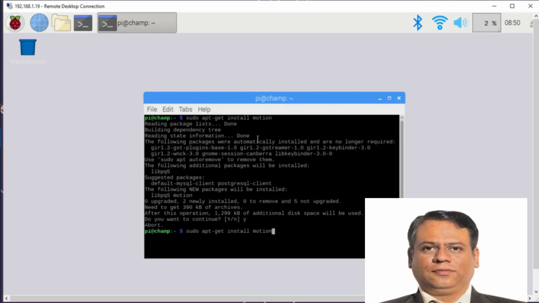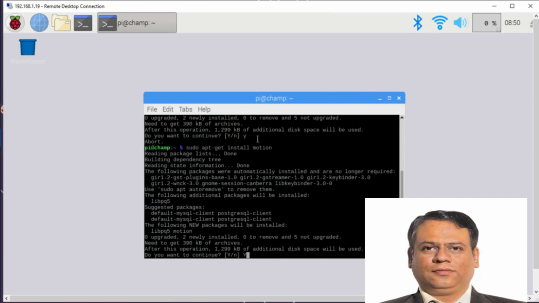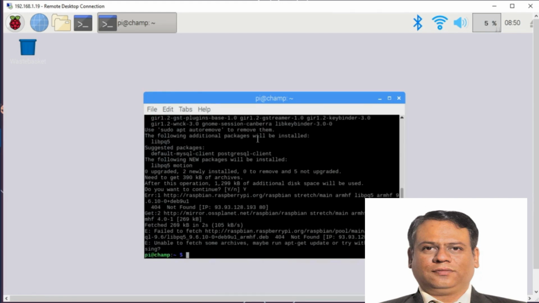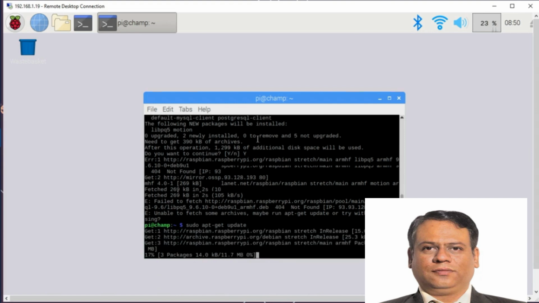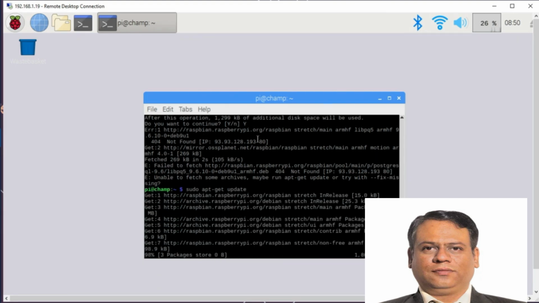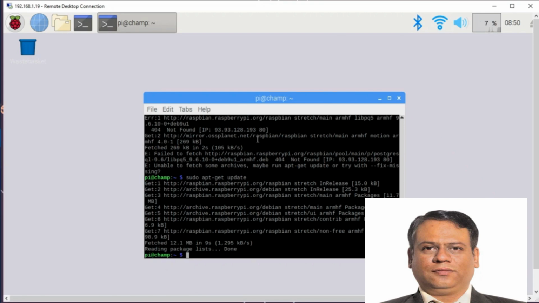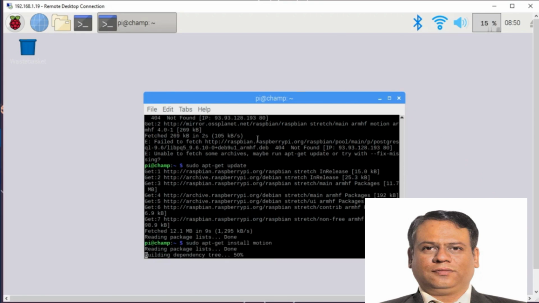If it is showing abort, then run it again, and instead of a small y, put an uppercase Y. Okay, you just run it line by line, one by one. Before that, if you need to upgrade your OS or something like that, you can run sudo apt-get update. Okay, so this is the best practice when working on the Raspberry Pi, because if you are using an old operating system, you can use these kinds of update packages so that you can install certain packages.